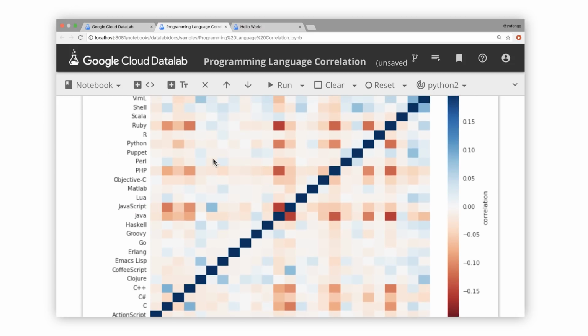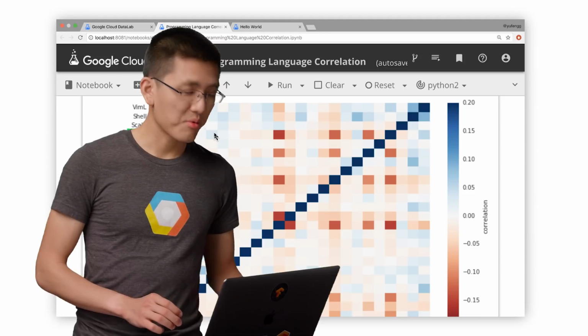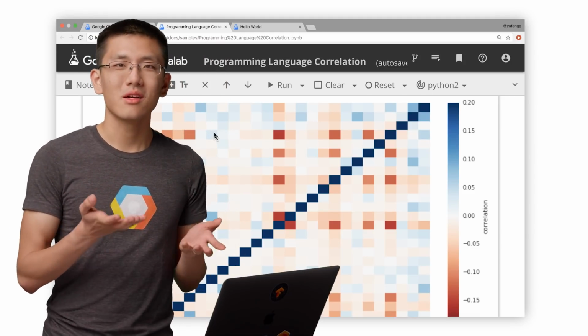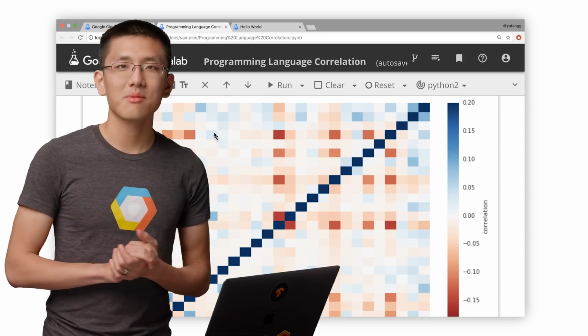Looking kind of broadly at the data set, I also noticed that Ruby and PHP both seem to have a lot of red, and some of them quite red, across their rows. This makes me wonder which one would get the prize of least likely to go with another language? Perhaps something we can analyze another time.